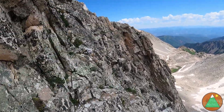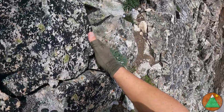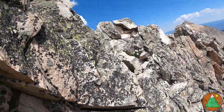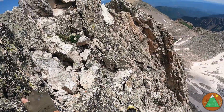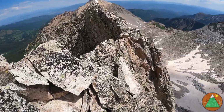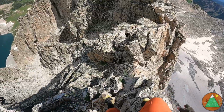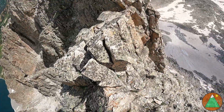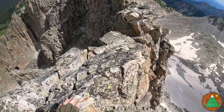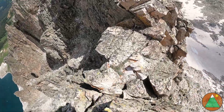I mean, sometimes it's just easier because then you don't get these sort of exposed faces. So I think staying on the ridge proper is always an option, and generally it's going to be safe too. You just get some pointy stuff. You gotta hop around, so sometimes it's slower, but nothing too crazy.